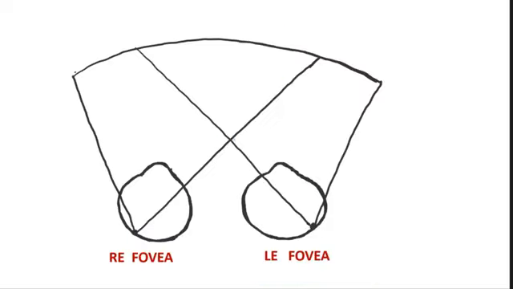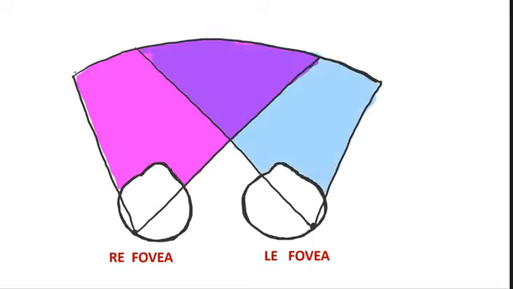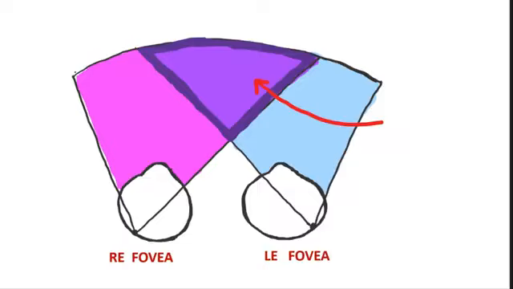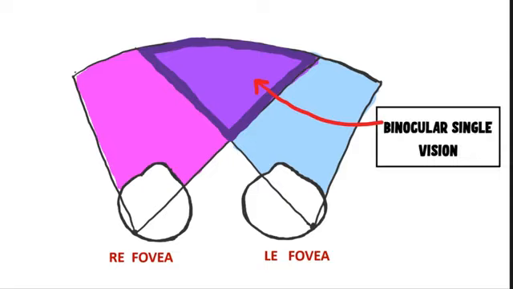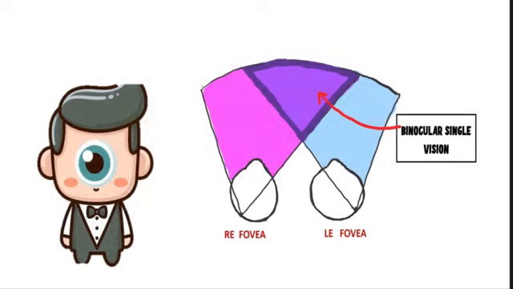Now, this is the concept of binocular single vision. That means over here in this diagram, the right eye fovea is actually casting one field of vision, which is shown here in pink color, and the left eye has another field of vision, which is drawn in blue color. And you can see that there is actually a significant overlap between the two, and this significant overlapping of the field of vision of the two eyes is something which is responsible for the binocular single vision, right?